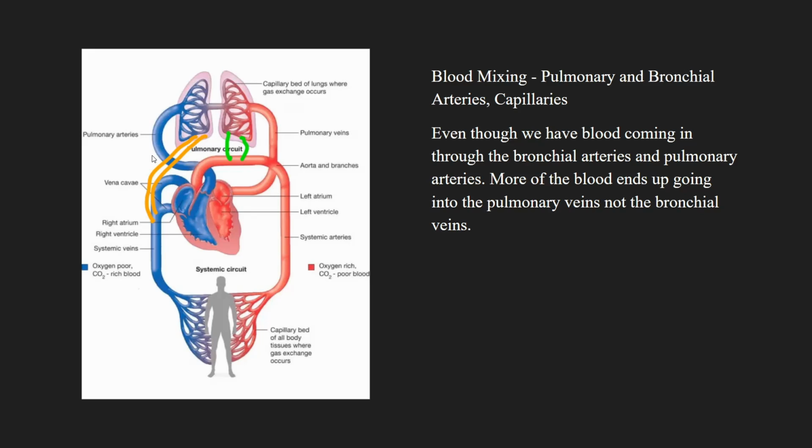And it's interesting too that we have blood mixing going on here. So we know that deoxygenated blood from the pulmonary circuit enters into the lungs right here. But we also have oxygenated blood from the systemic circulation coming into the lungs as well. So there's some blood mixing there. We also have blood mixing going on at the capillaries where the oxygen is exchanged. And it's interesting to note as well, and I have it written here, that most of the blood that goes out of the lungs actually goes out through the pulmonary veins and not so much goes out through the bronchial veins. So that's very interesting to note as well. So most of the blood that goes into the lungs goes out through the pulmonary veins, the right and left ones.